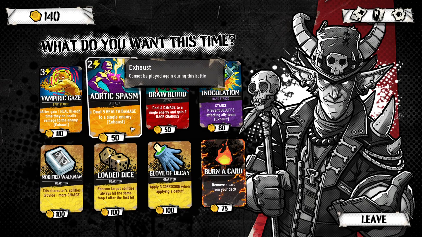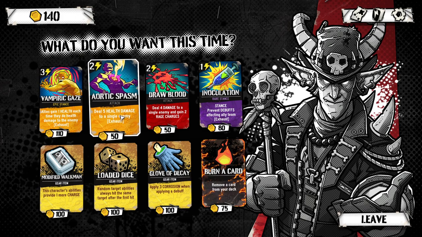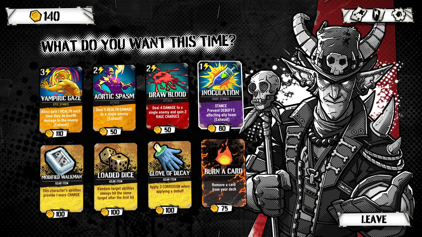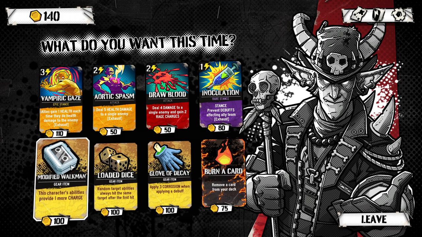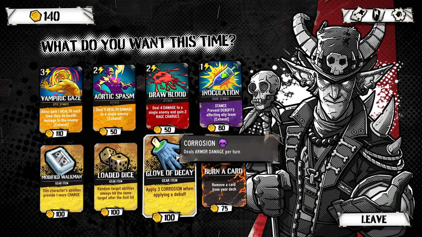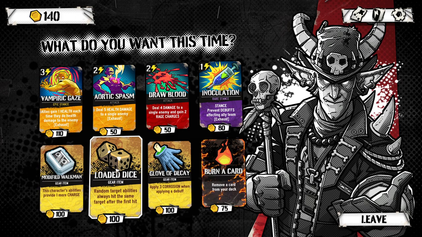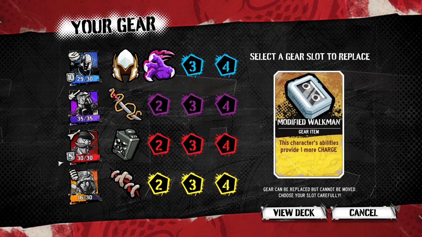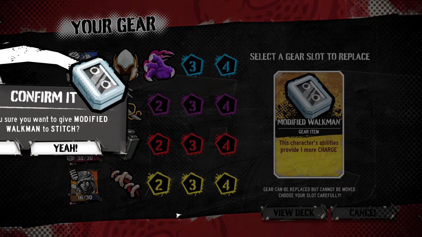5 health damage to a single enemy. This pierces. Health damage means it pierces. Shielding. Deal 4 damage to a single enemy. Gain 2 rage charges. And this is stance. Prevent debuffs affecting ally team. I would like this on my support or on the guitarist. I think I'm gonna go with this on the support, so she overall becomes better, especially with debuffing.